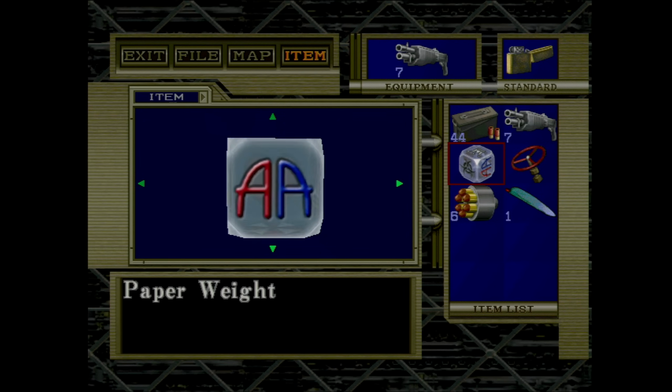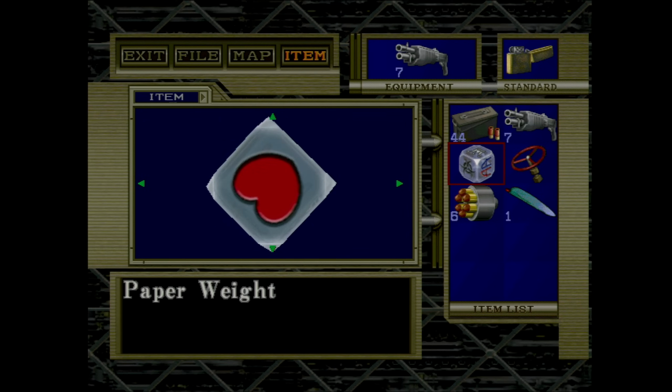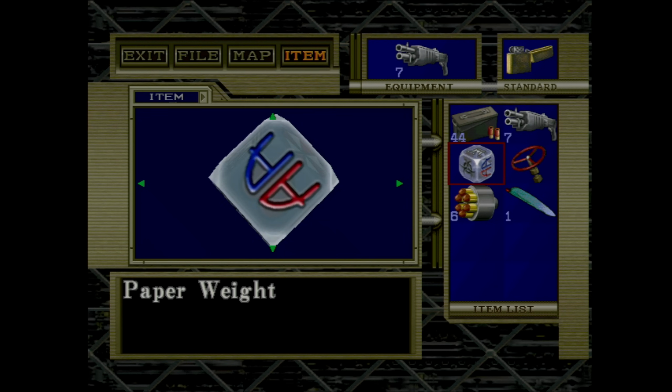All right, so the first one was heart. So Alfred and Alexia are two sides of a coin. In this case, two sides of a paperweight. What's on the other side? Well, there's AA. The next one is ace.